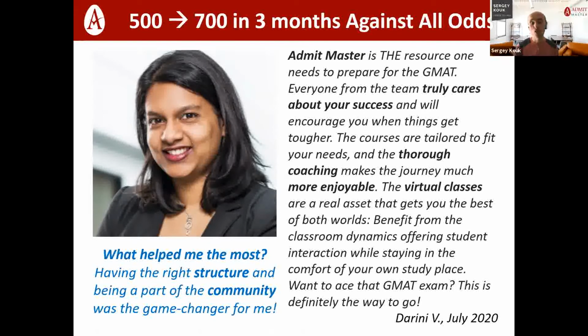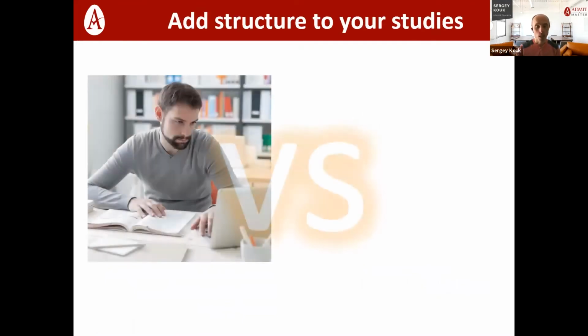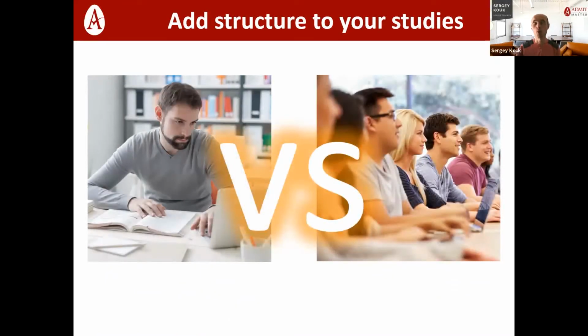So where do you get this structure and where do you get this community? Well, there are a couple of ways of doing this. The way number one is you could invest in a self-paced preparation program. And the way number two is you can come to a live class. Now, the choice between these two programs is really yours, whatever is more convenient for you.